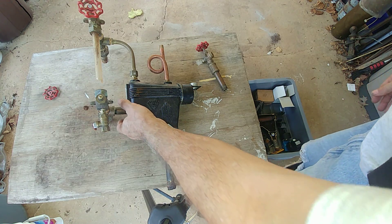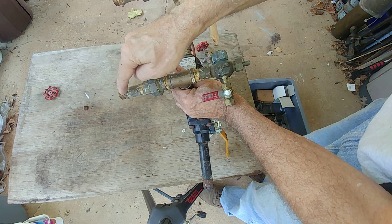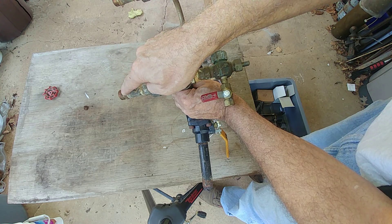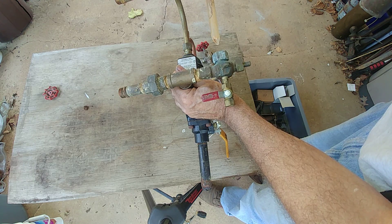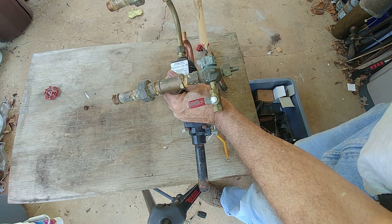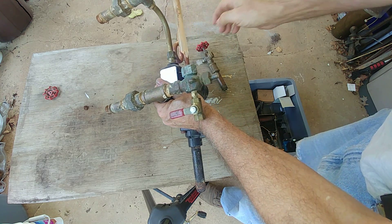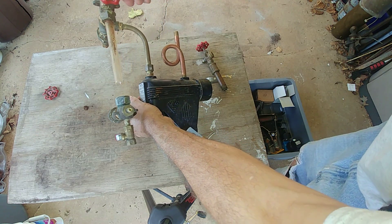This is the typical configuration you would tend to find. Obviously without being on the boiler — this was taken off a dead boiler. Here is where you make the connections of the top sight glass fitting and the bottom sight glass fitting. If you're lucky they've got brass unions; if you're unlucky you have steel connections. There's an upper tee here which is generally unique to the 67 configuration, and a regular tee at the bottom with your sight glass fittings.